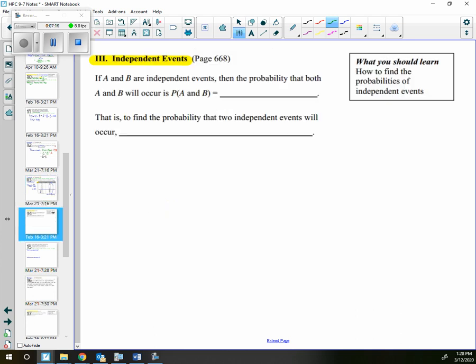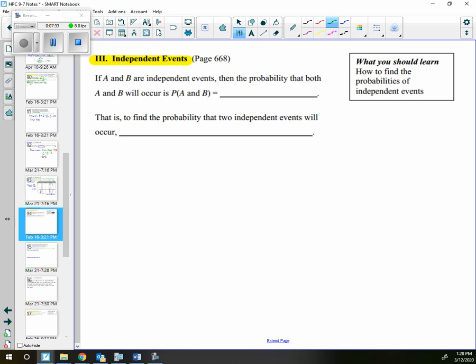All right, let's talk about our last little parts here. We're going to talk about independent events and then complements. So independent means whatever you do does not impact what you do next. So they are independent. Like if you're independent, you stand alone, what you're doing doesn't affect what other people are doing.